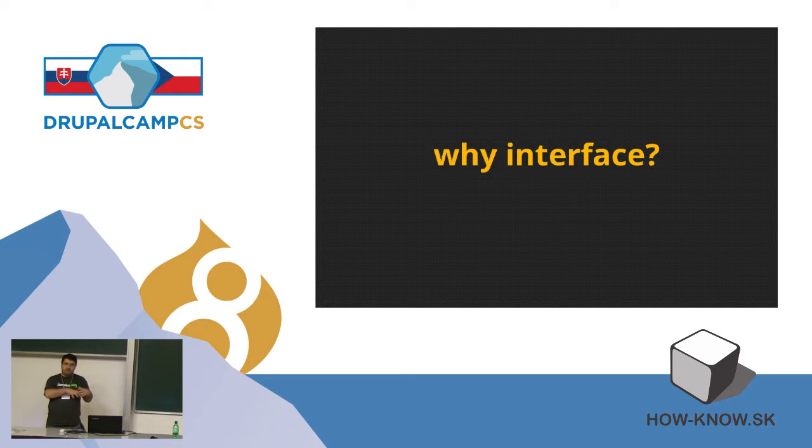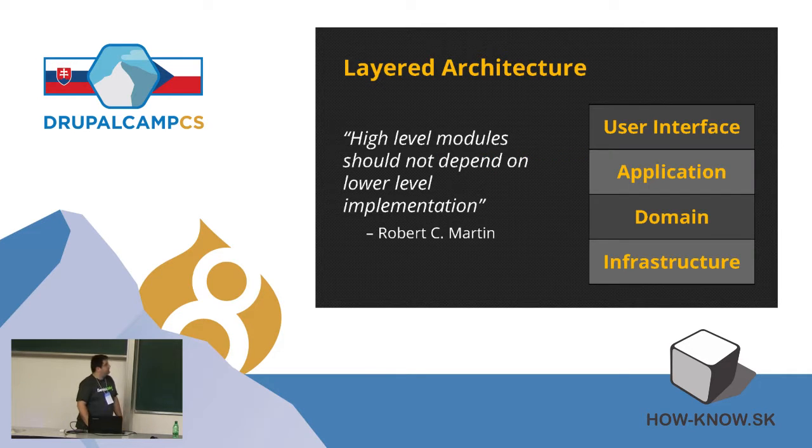So instead of referencing an object from outside of your domain, you create an interface and you hide something behind that interface. So if you have Doctrine which uses a database, you may want to switch to Mongo, or you want to switch to Elasticsearch, it's easy because it's hidden behind that interface, and that interface is a boundary which tells the outside world how you want to communicate with it. Yeah, it's called layer architecture.